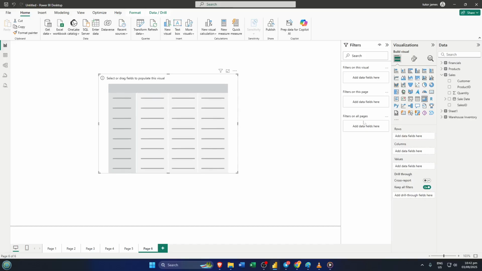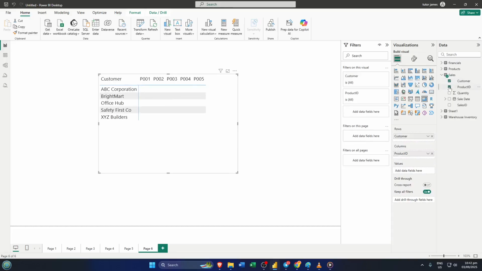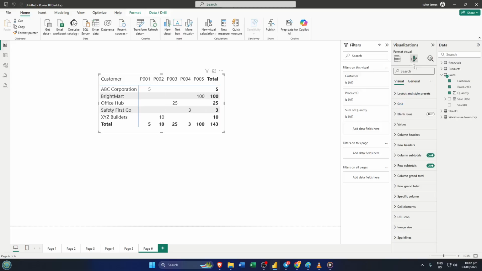professional way. Now, to bring your matrix to life, it's time to fill it with some actual data. For this, you'll use the fields pane, usually right below where you found the matrix icon. Find the fields or columns from your dataset that you want to show in your table. Usually, you might start by dragging something like product type into the rows area and maybe customer into the columns area, and then number sold into the values section. Just drag and drop, and don't be afraid to experiment a little to see what looks best.